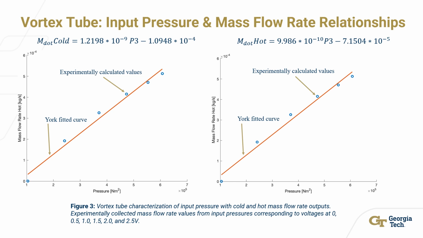To determine the output relationship of the vortex tube's mass flow rate given pressure inputs, the linear fit between pressure and mass flow rate at cold and hot station 4 is created, which is also displayed on this slide. The linear relationship equation shown characterizes this behavior, and while the mass flow rates increase in both cases, theoretically, a nonlinear fit may be the better representation due to, again, the parabolic nature of the trajectory.